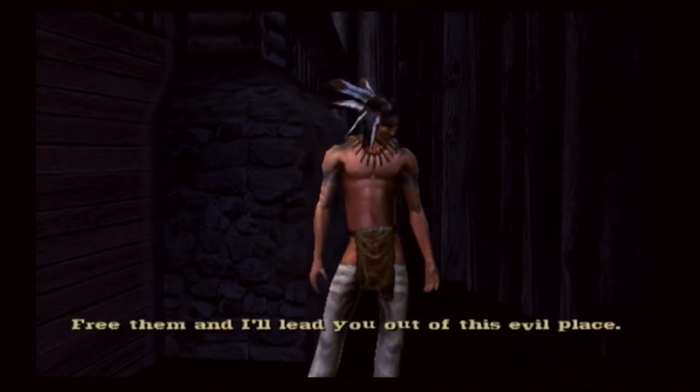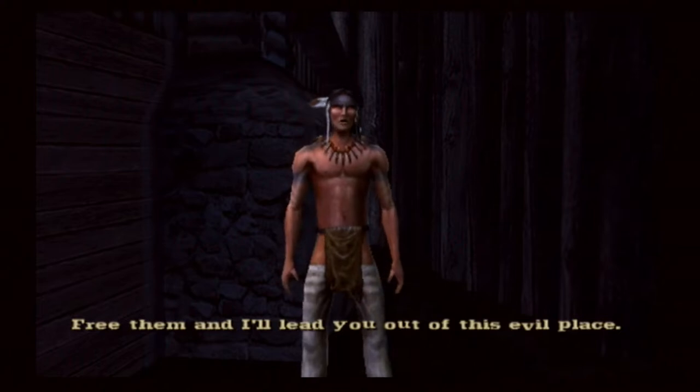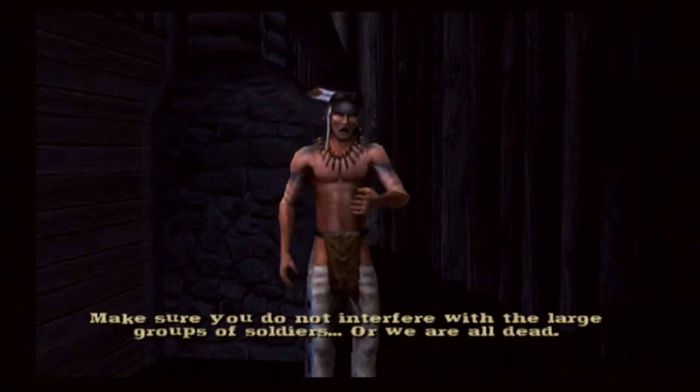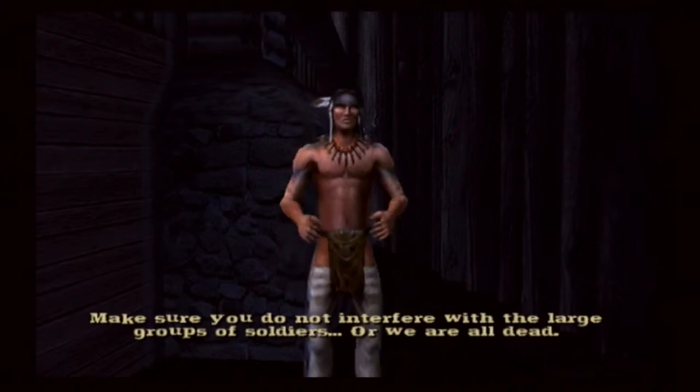All right, so we gotta save the other natives, and then we'll work together. Make sure not to interfere with the large groups of soldiers. Gotcha. So basically, this is the Metal Gear Solid part of the game.